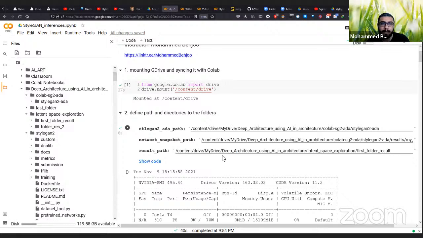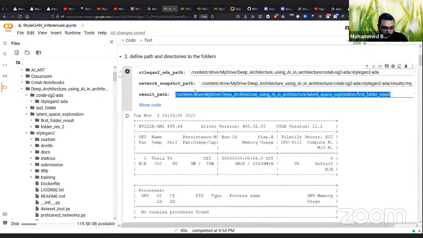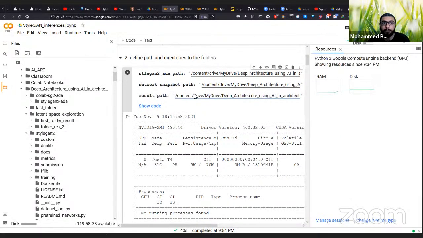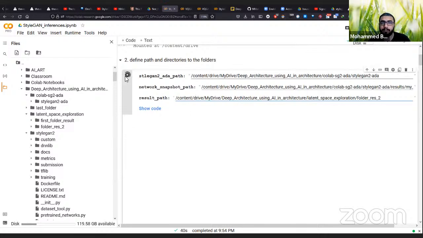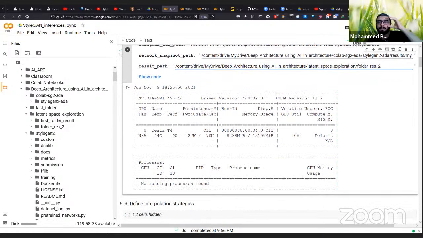And just paste it here. Copy the path and paste it in the result path, and execute this cell again, because we want to update the path.